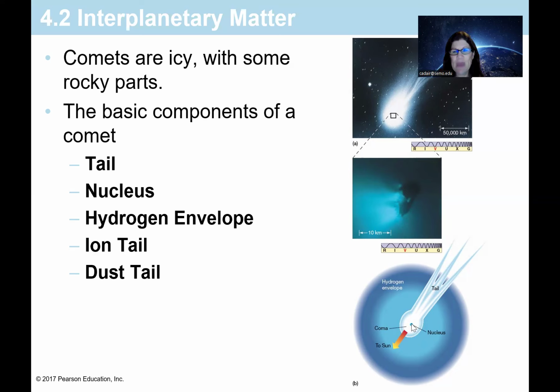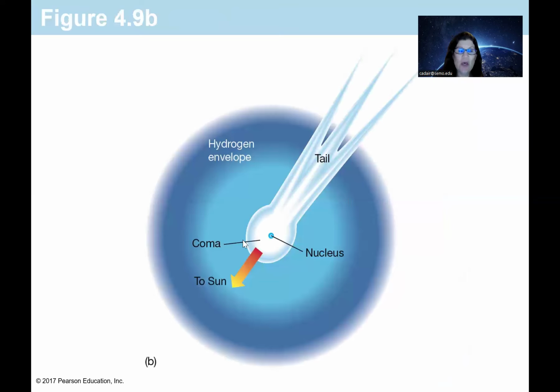So here we have a drawing of one, and we actually have a photograph of a comet, and then we also have a photograph of the nucleus here. So the sun is here, the comet is going around, the solar wind melts the comet because it's mostly ice, and then the dust and gas that are melted off trail behind it and make a tail. So we have this coma, the nucleus in here, and the tail.